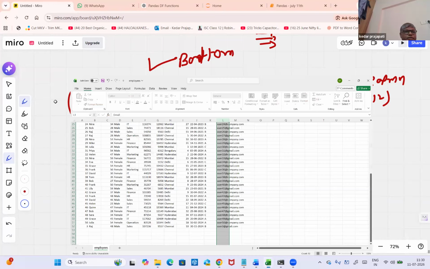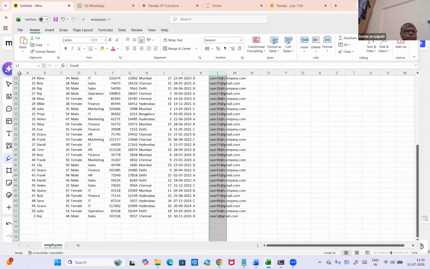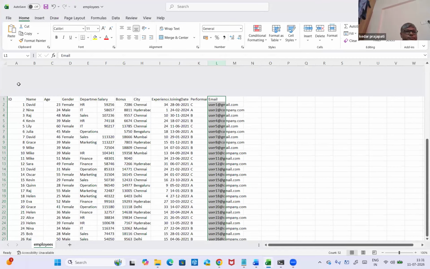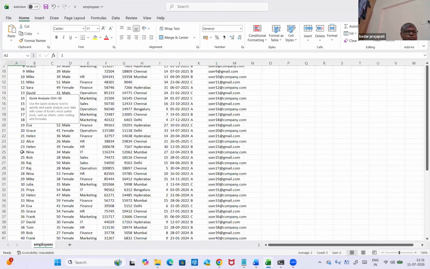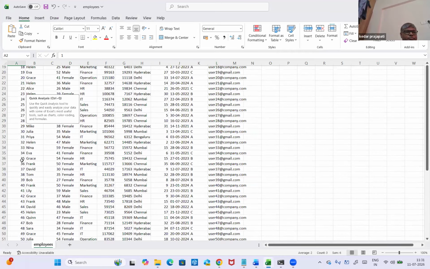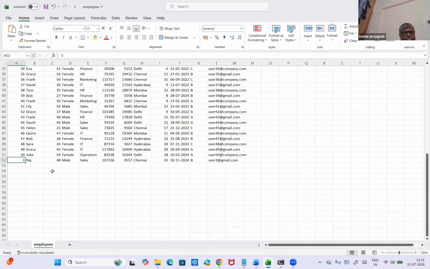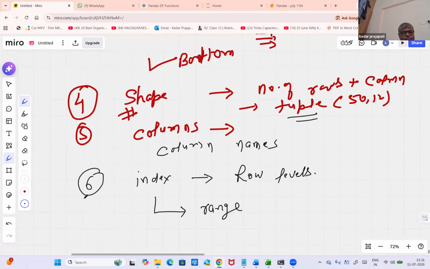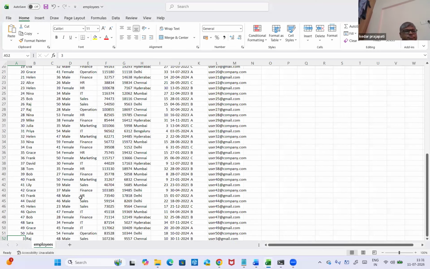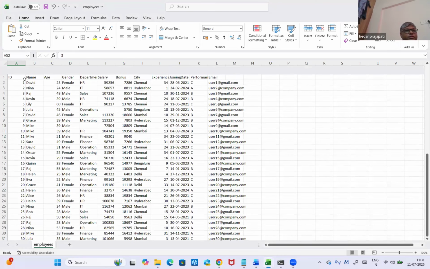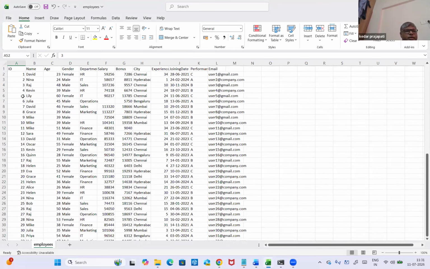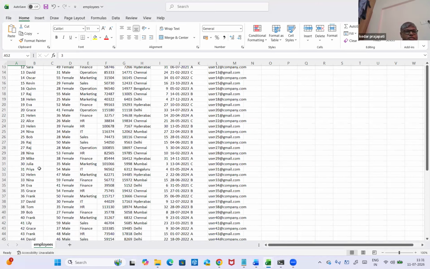For employee, it is going from here to 50 and then 3 is there, 51. Okay. 51 are there. So it is not starting from 0, I have created it in such a way. Okay.